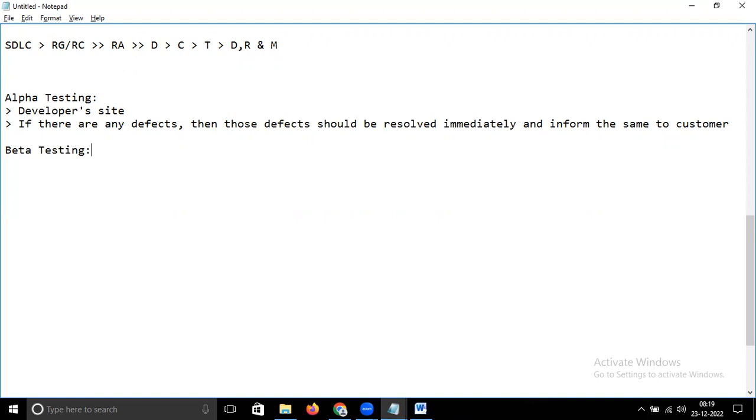Beta testing is done in the customer, client or end user environment, I can say the end user site.